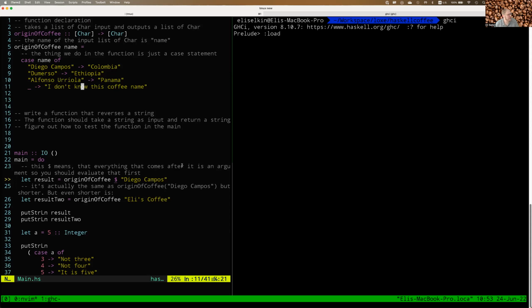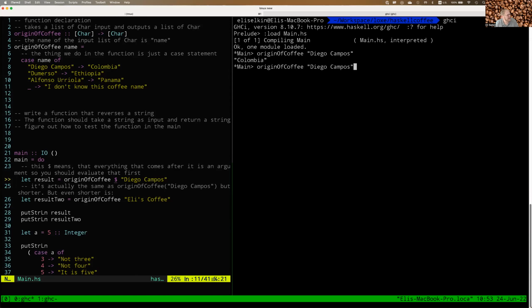And so if we load this file and we run origin of coffee, there are a couple of ways to think about running a function. You can run it with just a space here. So you might say Diego Campos. Okay, well, that's correct, right? Give us back Colombia.